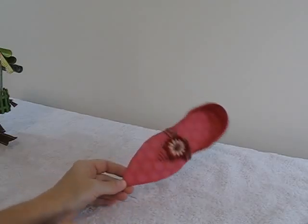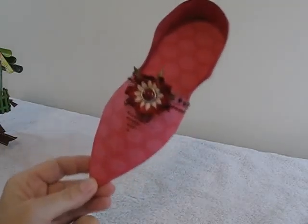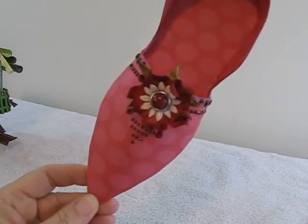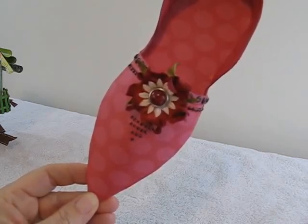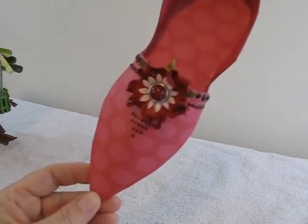I added rhinestones on both sides and down the middle. The flower, let's see if I can do a close-up shot. That'll be my first close-up shot. The flower is a petaloo, and then I put just a cheap little white flower inside that I had inked up a bit, and then a pretty brad. And I thought it made a gorgeous flower.